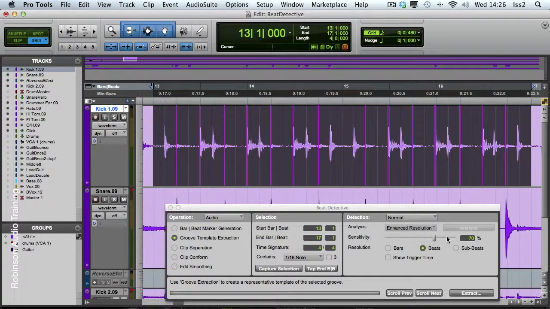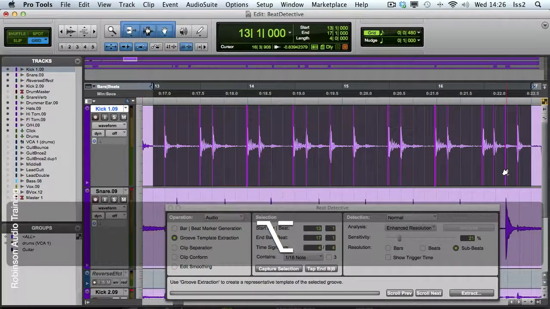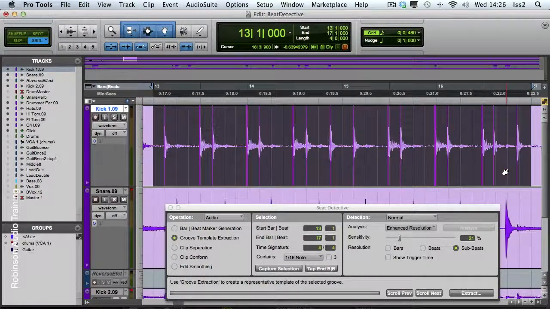I don't have this one, I'm going to need to put it to sub beats for this, but I can now tweak my sensitivity so elements like this, and this is the leakage of a snare coming through, don't trigger any slice points. So let's bring this down until that goes away. It can be a little bit tricky. Notice that here I'm adding a slice point just here, but I'm actually also adding one there at the same time. Now this is where you can hold the Option key and click and remove these, so you can manually adjust them.